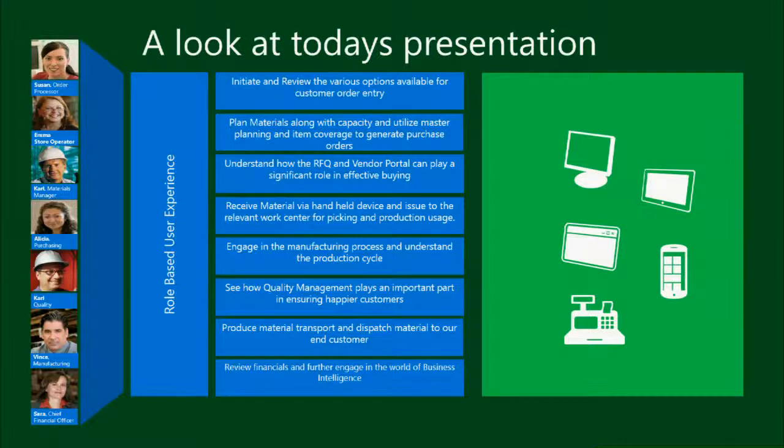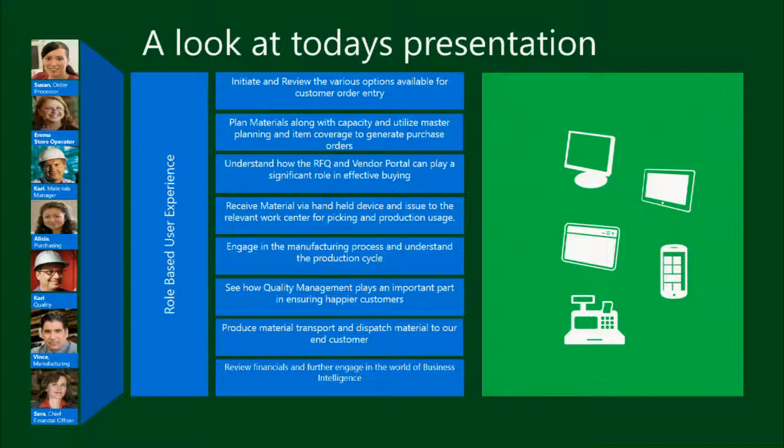scenario. I'm then going to come through the process and start wearing my distribution hat, for want of a better word. And we'll look at ways in which we can bring inventory into the system. So the first way traditionally would be to receive that purchase order through the natural client of AX. I'm going to show you some of the warehousing capability, and we'll work through receiving that particular purchase order through an RF device, and then updating that inventory.